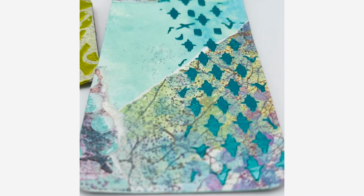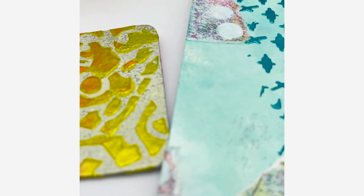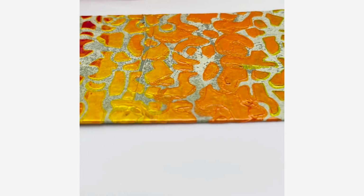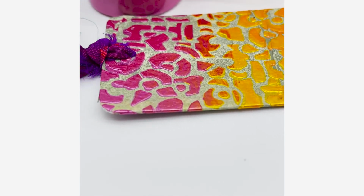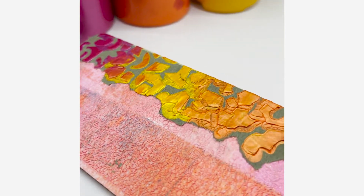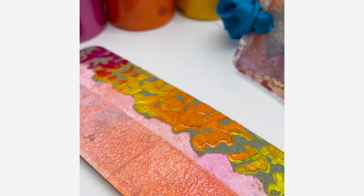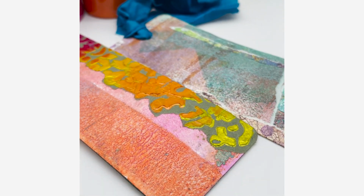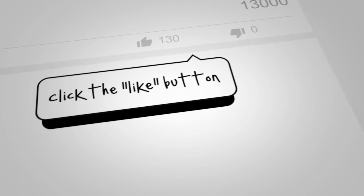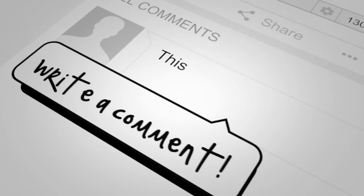Close-ups of the stencil butters, highly recommend them. It does take a little bit of getting used to. We're a little more heavy-handed here at the PM Artist Studio. We're used to heavy-duty textures. With stencil butters, I'm used to just cramming it in there. Yeah, you notice the orange kind of blobbed out. Just remember, that was our very first go at it. Also, I was working with wrinkled paper. That might have something to do with it. You might want to iron your paper out before applying the butter.